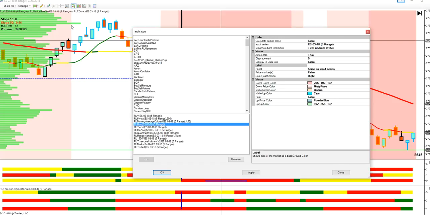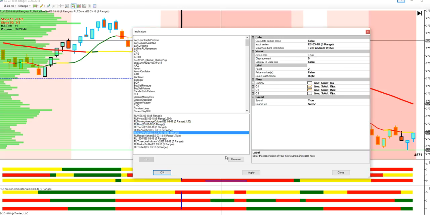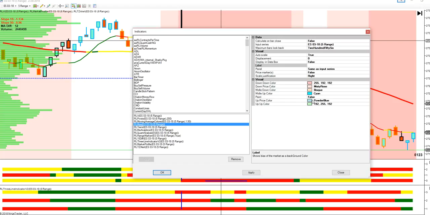Now, I'm going to send everybody a template. The template is going to be an E-mini 5-range template, and it's going to help you because it's going to have these default colors and default settings in it. You're going to have to manipulate it out. Like if you don't have the right quant, you're going to have to take it out and move down to the correct quant. But it's going to help you with most of these settings because it's going to set these 6 colors on your background bias.